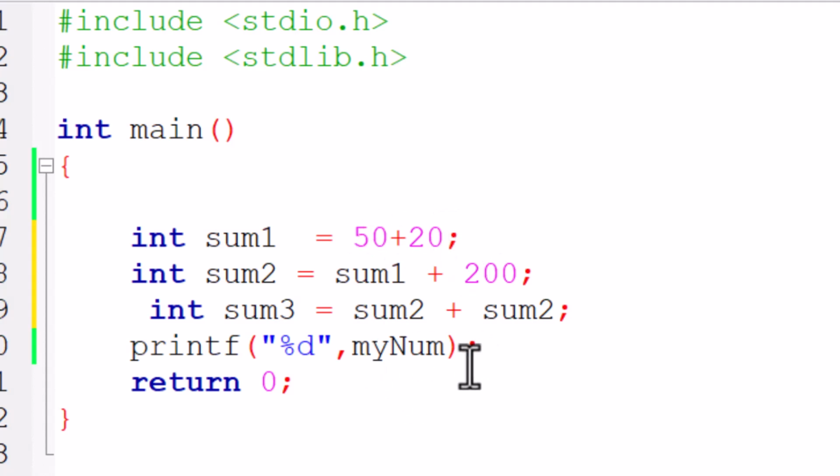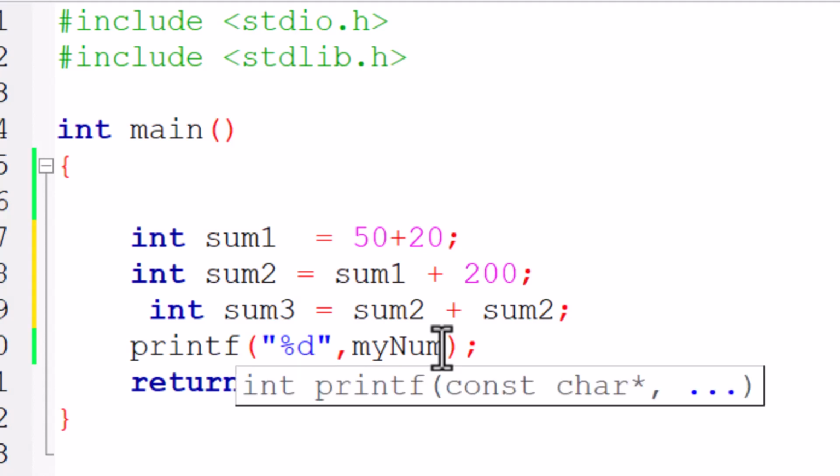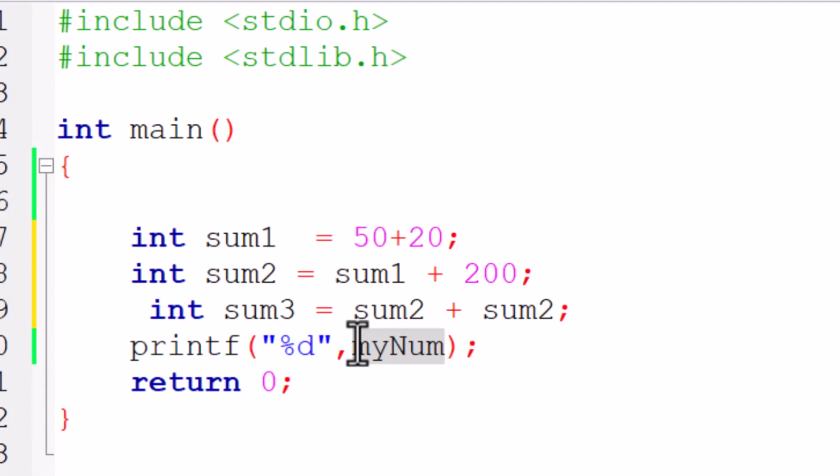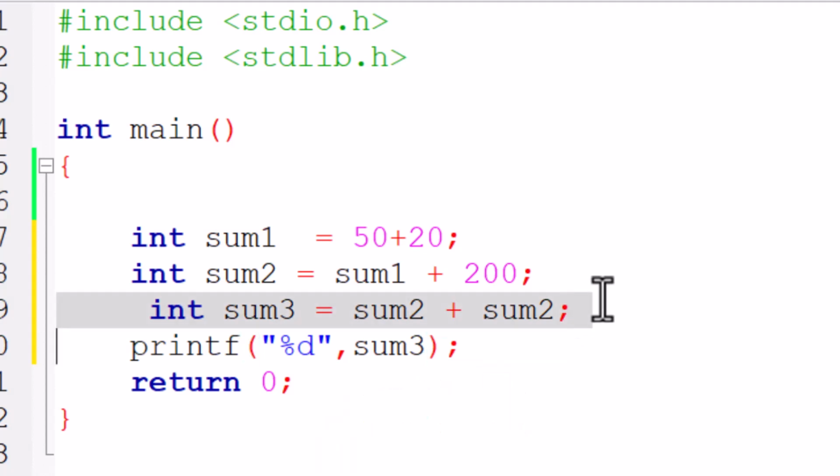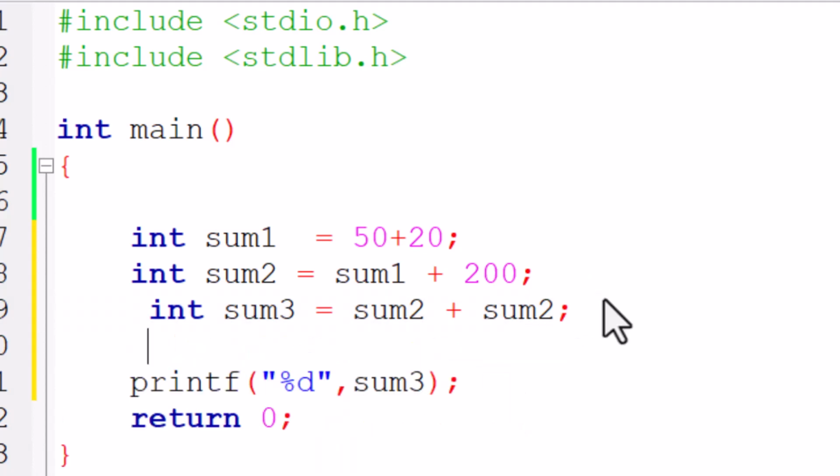So you get that. I can actually print now here. I can print sum3, just like that. Or I can just print the individuals. So let me just print the individuals. I can change this to a new line.